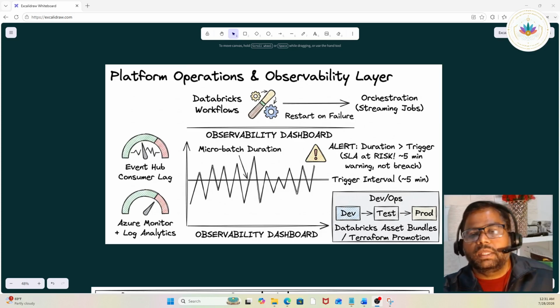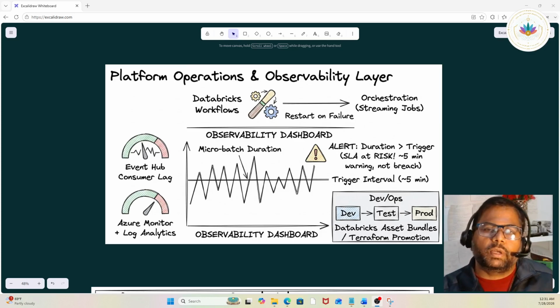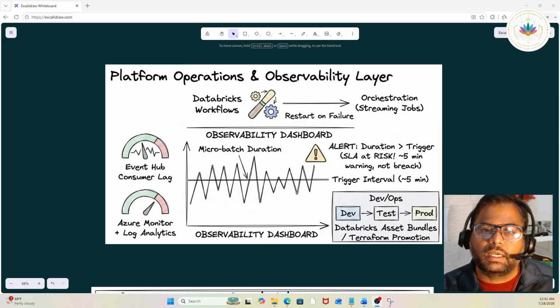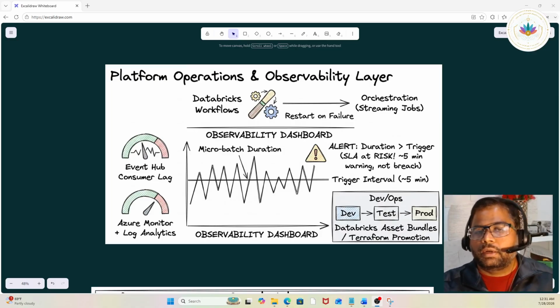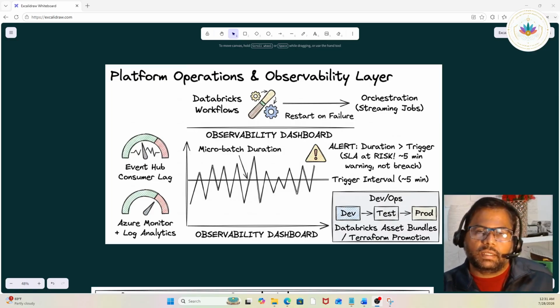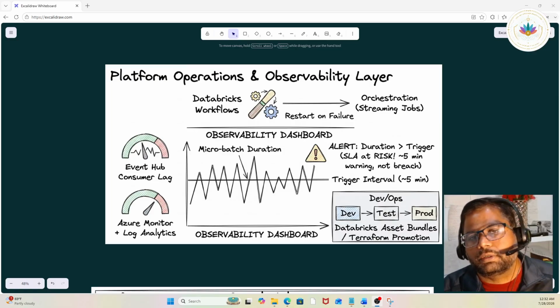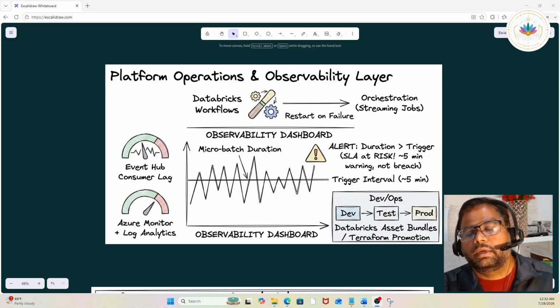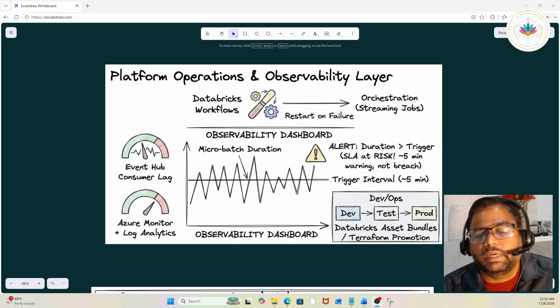So all these things are part of the platform operations and observability. In order to smoothly run a pipeline, all these things are mandatory and necessary, because if you just build a pipeline and then run it and then it fails, and no one is really watching it, then there is no point in building effective pipelines or data analytics platforms.